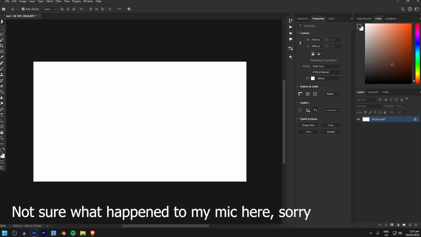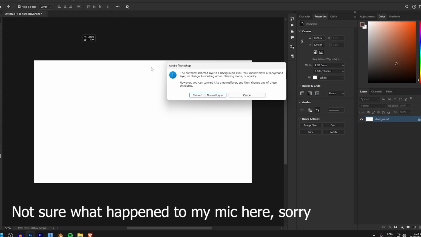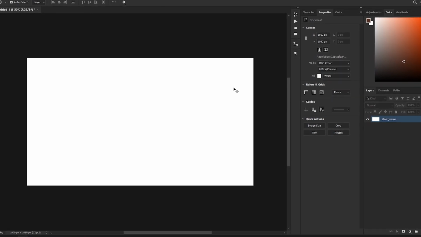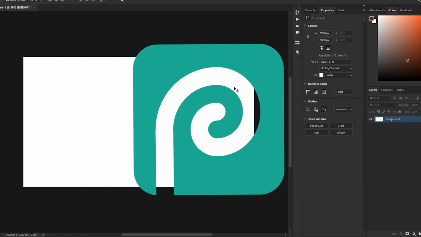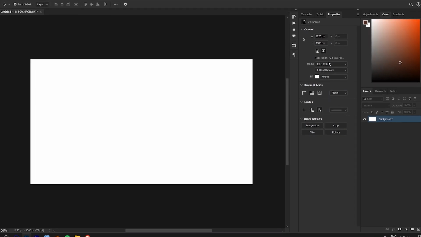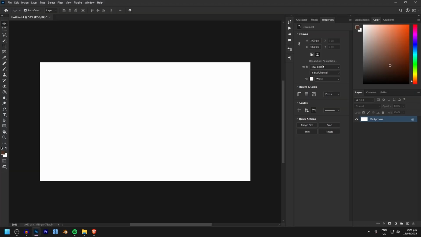Now it's time to do some post effects. I'm of course going to be using Photoshop because that's what I always use. That's what I'm used to using. But if you don't have Photoshop, you can use the free alternative Photopea by just heading over to photopea.com. It's got pretty much the same layout. In fact, your layout will actually just be a little bit different, but it still has all of the same tools. It's got a little bit less features in certain parts, but you should still be able to achieve an awesome look. And if you know how to use another photo editor, you can use it. You don't have to use Photoshop or Photopea, just use whichever one you know how to use.